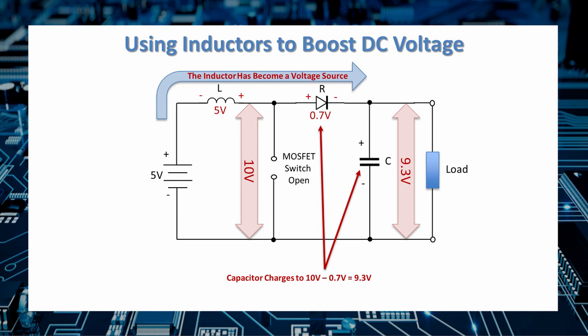Now this is a fairly simplistic circuit. So there's a lot to be done with getting the timing right and making sure the decay rates are right and making sure the capacitor is the right value and everything's got to be sized to the load. But this is essentially how a DC boost converter works. There are special ICs that manage all of the timing and all of that stuff for you. But essentially, we've converted 5 volts to 9.3 volts.